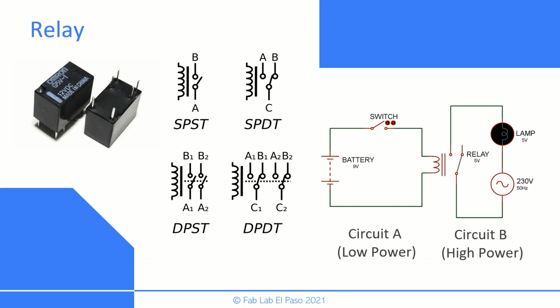Similarly, we have relays. They're like transistors but mechanical. With a low power current, it magnetizes a coil on the inside, then the relay allows the flow of another current to pass. This can have a higher voltage passing through without making any connection with the control circuit. This is often used as protection, just in case something goes wrong with circuit B powered by high currents, so it doesn't cause damage to circuit A, working with low voltages, usually designed for control.